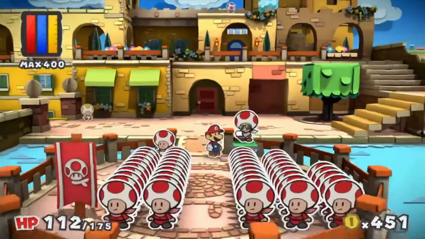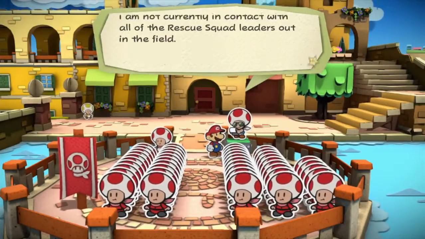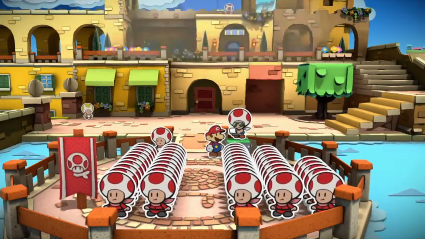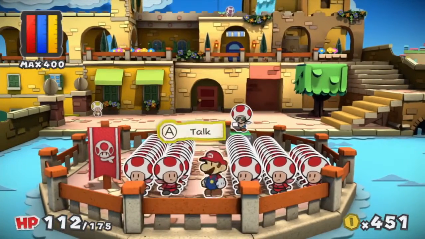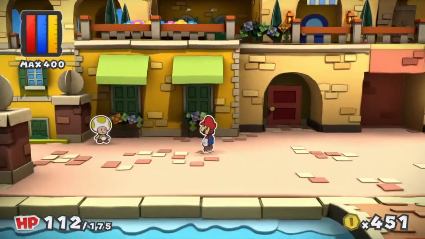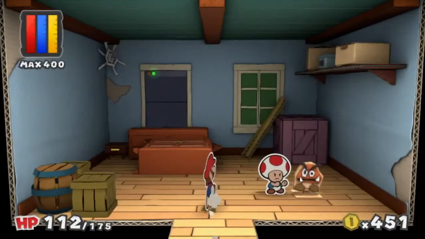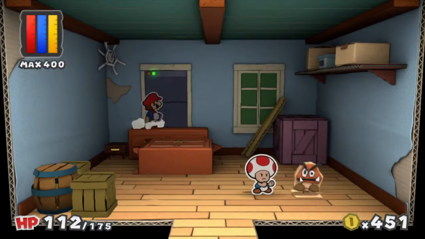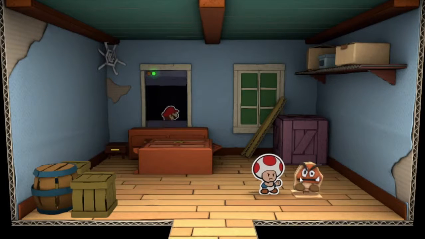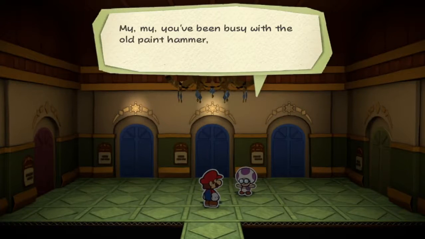So how many are there here? Can I get a roll call? Not currently in contact with all the leaders. So I guess I just gotta find a leader, and then all of these guys will come into play. I wonder what we need this many toads for. Oh, let's go to the museum while we're here. Big Todd Howard. Toad Howard? Guys, Toad Howard terrifies me.